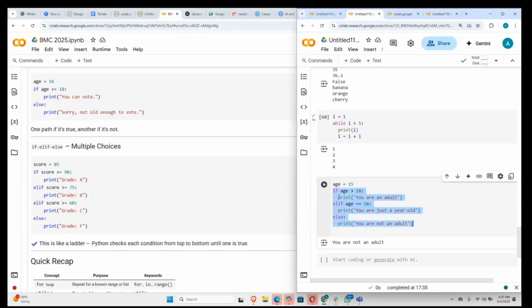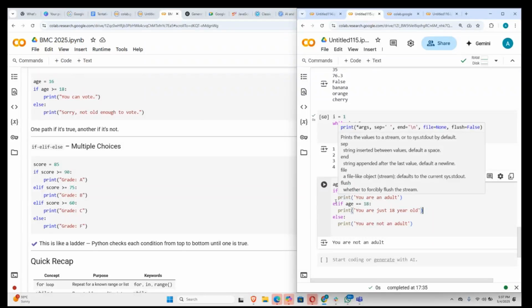If the age is greater than 18, print you are an adult for me. Else if, which is shortened as elif, age equals 18, print you are just 18 years old for me. Okay, that's correct.